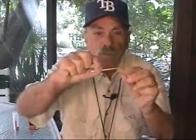Now, to carry it with you for portability's sake, you can go to like a Cracker Barrel or something and get you a little wooden toothpick holder. Old guys in the South just love toothpicks. They have them hanging out of their mouth all the time. So they carry them in these little toothpick holders that snap shut like this, roughly the size now of a cigarette, and you can carry them in your shirt pocket, just like this if you don't want it hanging out of your mouth all day. Basically, though, where I live, hanging out of your mouth all day is pretty cool.